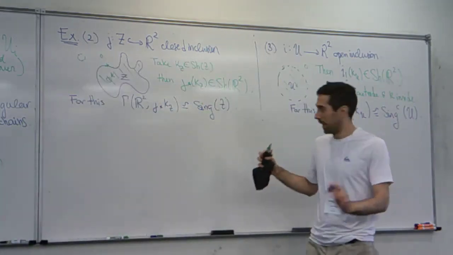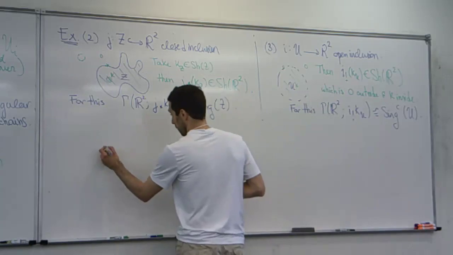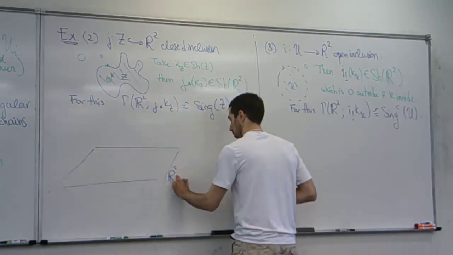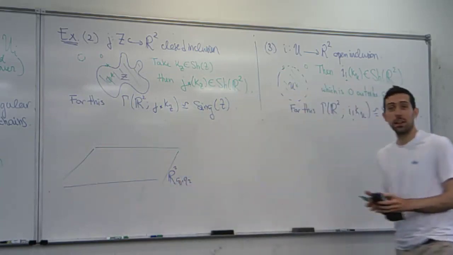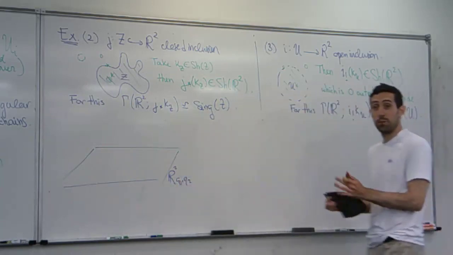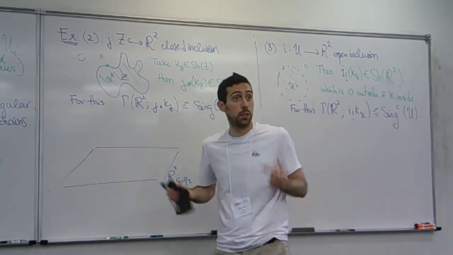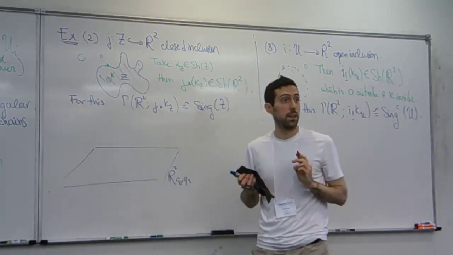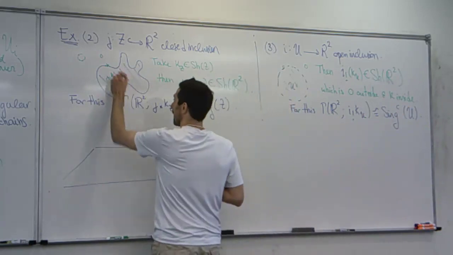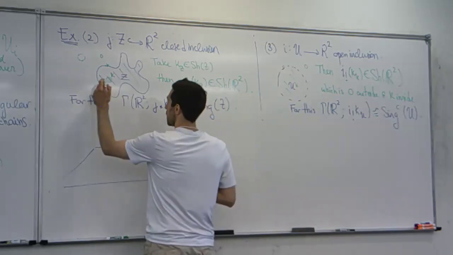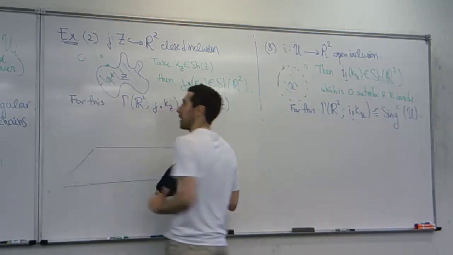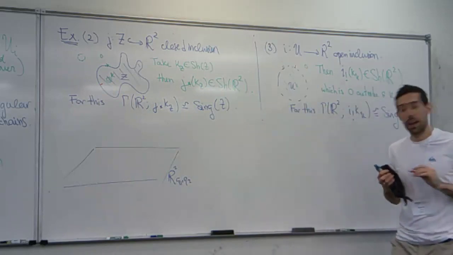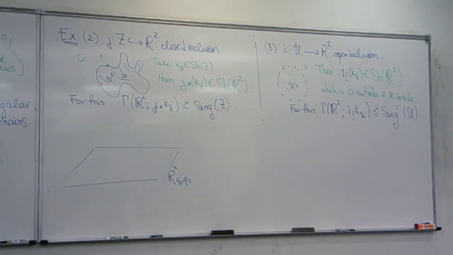So, the intuition is as follows. Here I have my sheaf in R2, Q1 and Q2. And what did I tell you in the first talk? Well, we said that if you have a curve, in particular an embedded curve, that should lift to a Legendrian. So if this curve is co-oriented, then it's uniquely going to lift to a Legendrian. The intuition is that this guy is going to give you a Legendrian which is co-oriented inwards, whereas this guy is going to be a Legendrian which is co-oriented outwards. And I always mix these two up, and I need to compute carefully, but I think I got it right.